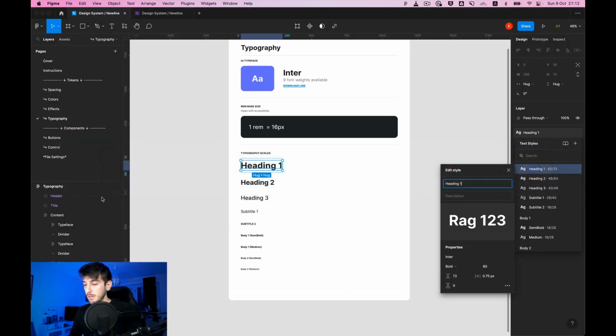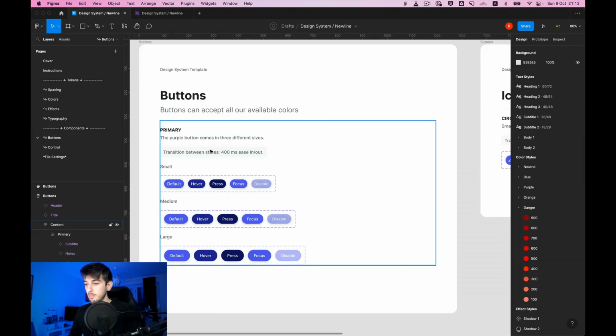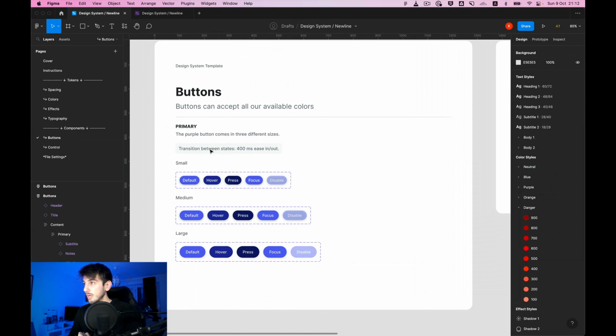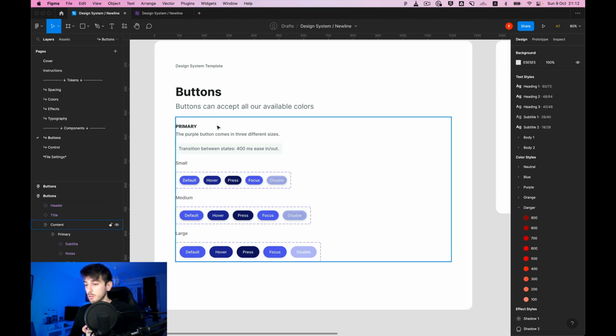Going back to our Figma, let's get to the components and the button component. Now we can briefly see the component, and especially the button component. As we can imagine, a button cannot be a design token per se, but what about a really small detail that we notice about the animation?